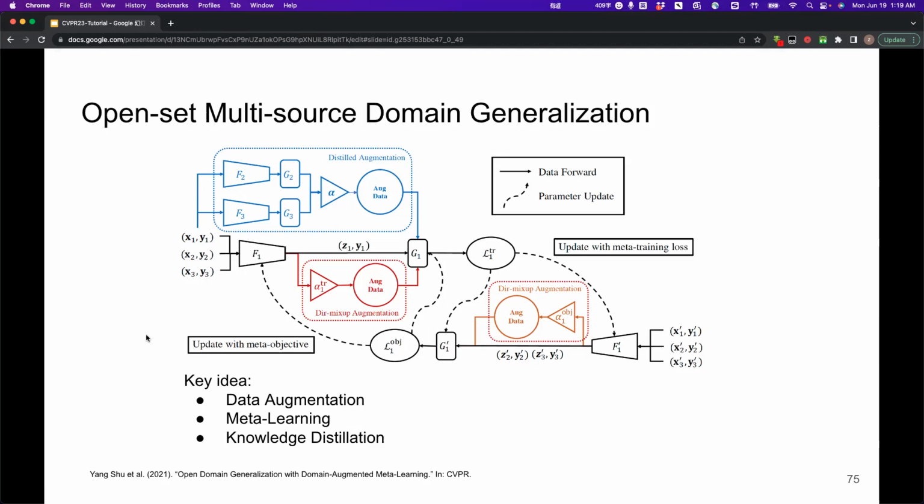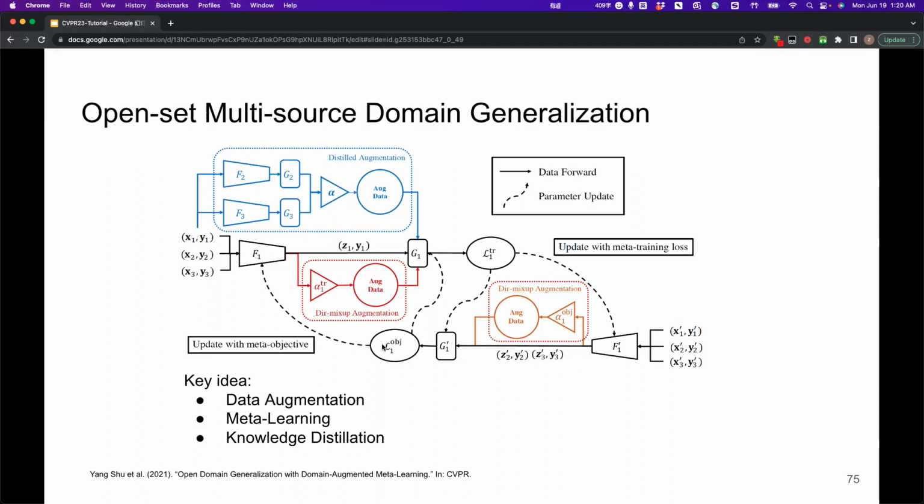For this purpose, the work open domain generalization with data augmentation meta-learning proposes a framework based on meta-learning. From the upper left side to the right side, this is the meta-train part, and from the bottom right side to the left side, this is the meta-test part.